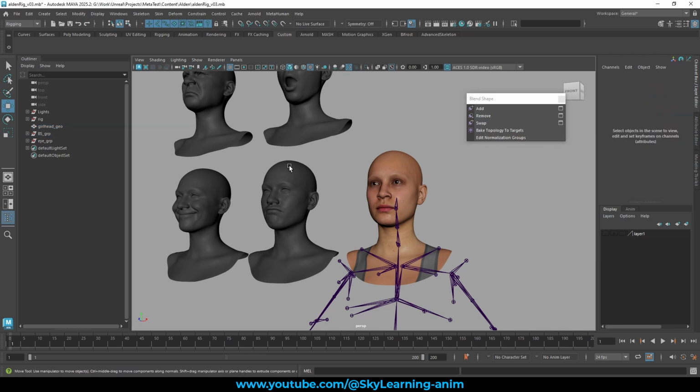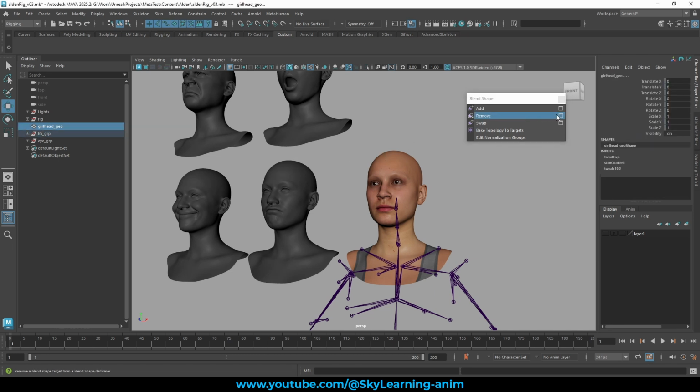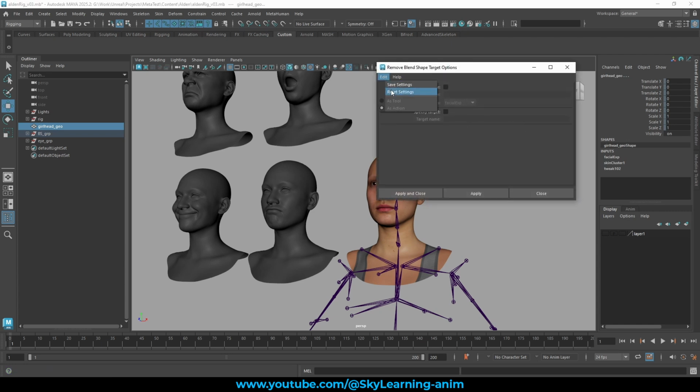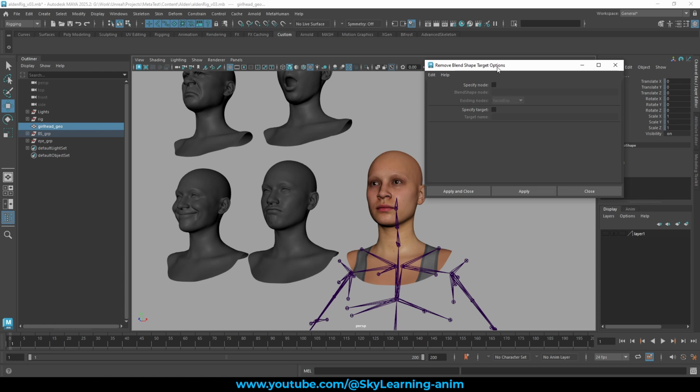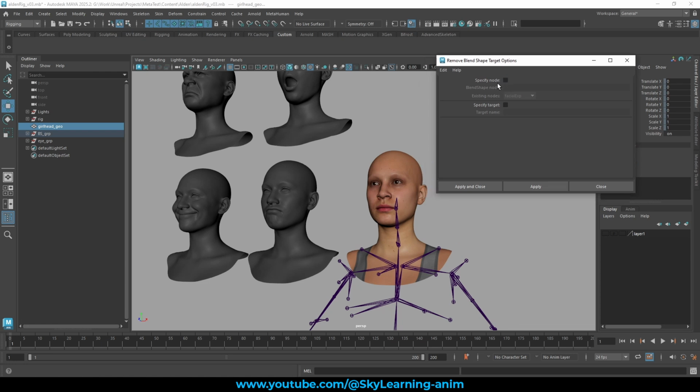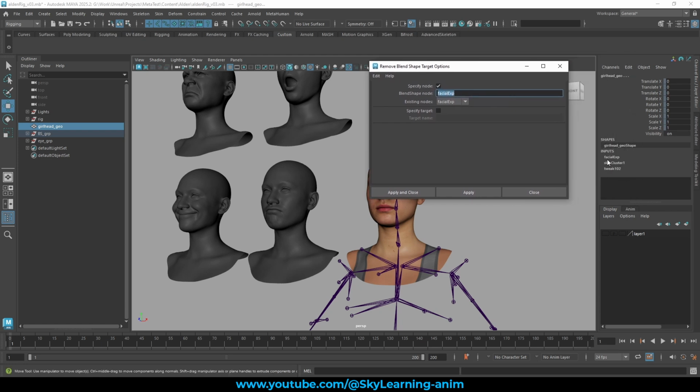So now go for it. Select this one, select the target one, and then you can directly click on remove, but I will go to this section. Then you also have an option to choose a specific node, which node you want to edit. You can check in, and this is the facial expression. This is the name of the Blendshape node over here. And you can also specify the target. So if you have, you can rename the OKBS and do it.